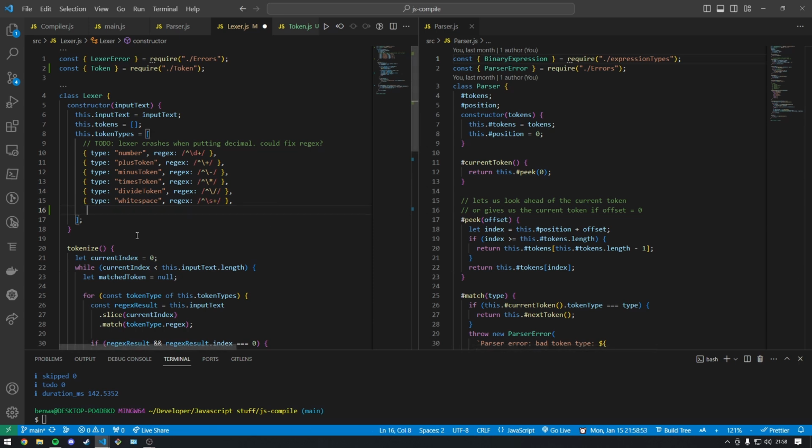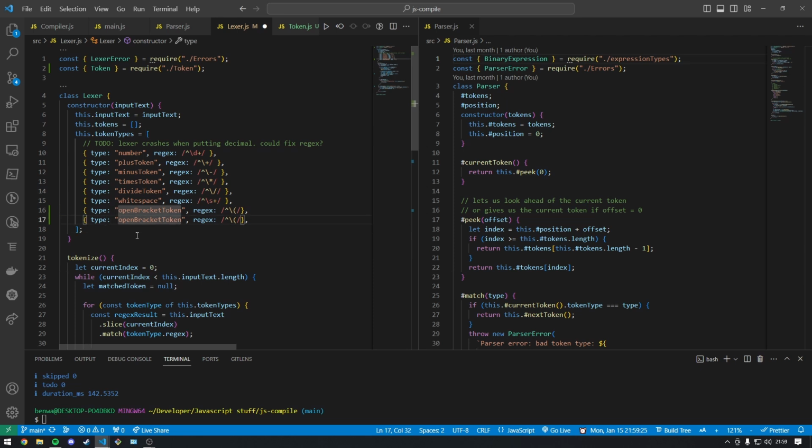I've got the regex open on my other screen because I can't remember. We'll call this open bracket token, and then the regex will be, so this, I can't remember what this character's called, the little hat, with a backslash and a bracket, just one, and then close it. I probably should put a colon as well. So that's the open bracket. The closed bracket is basically going to be the same. We just want to change it to close bracket token, for a closed one instead.